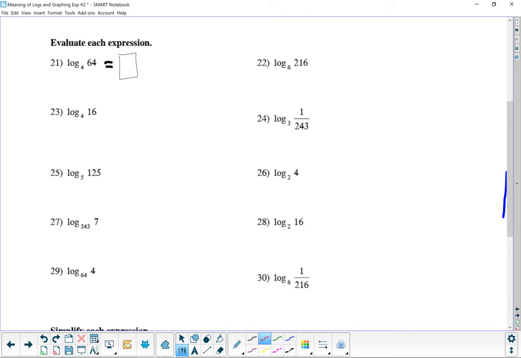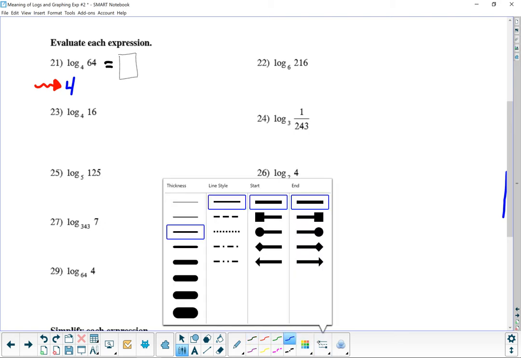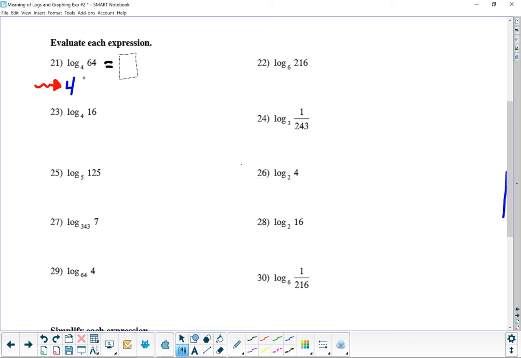So in order to get that, you have to kind of rewrite this. So I'm going to rewrite it down here. A little different from what I've been doing, but I'm going to rewrite it as exponential base 4 of the equal part, which is now going to be the exponent, and that's going to equal 64. Right? So I need to figure out 4 to the what power equals 64. And whatever the what power is, that's going to be my answer to the logarithmic expression.